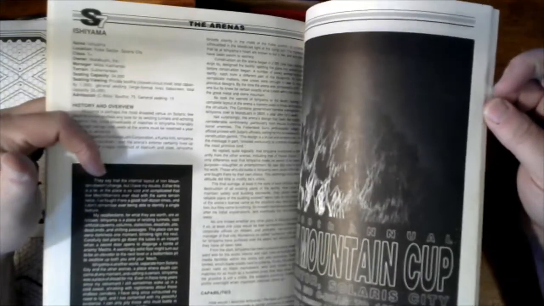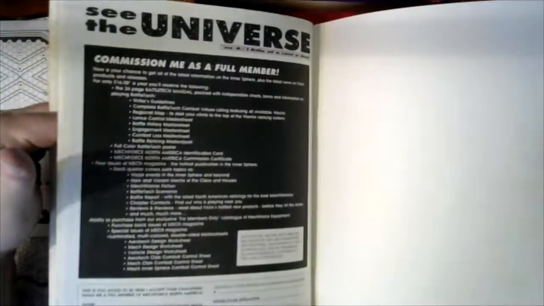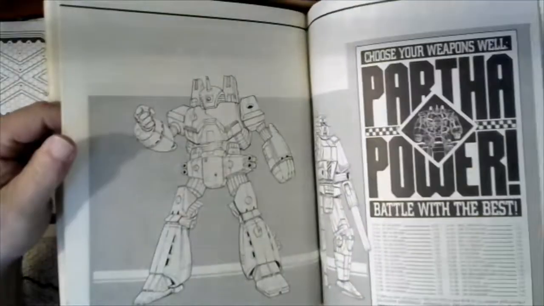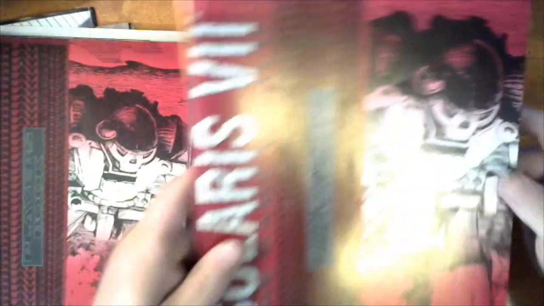Anyway, you get a little bit of color and insight into Solaris itself. This is one of those places where you love or you hate the game. This supplement, it's a matter of perspective. And then we have the Game Master's book, of course.